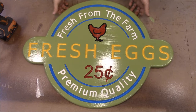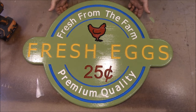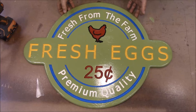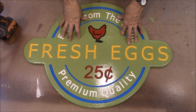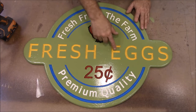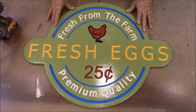This is our project today — a fun retro sign for our barn. We keep chickens, so we're hanging it down there. We obviously wouldn't sell a dozen eggs for 25 cents, so it's kind of a retro sign like you might find at an old feed store. It's made on my CNC machine, and this time I remembered to put the contact paper on, which makes painting so much easier. Let's get in the shop and get started.